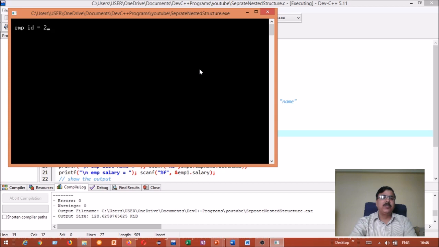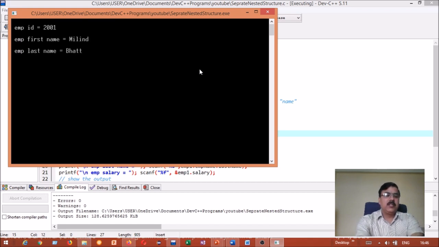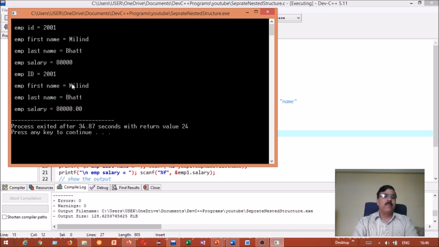Say employee ID is 2002 or say 1. Name is Milind. Last name is Bhatt. Say some salary, and it will be printed by my program. That means these four values have been read, and now the output will be ID is 2001, first name is Milind, last name is Bhatt, and salary is something .20.